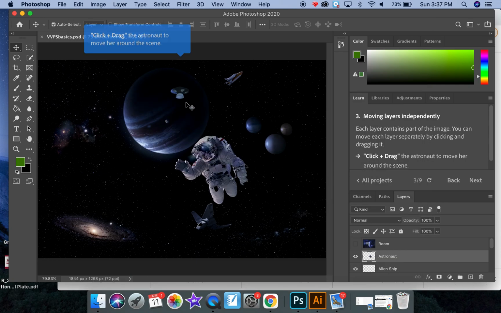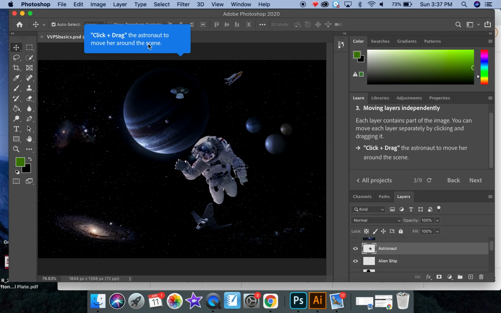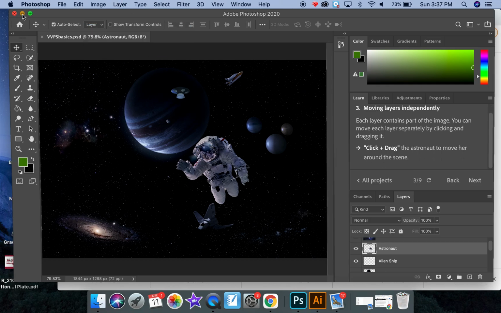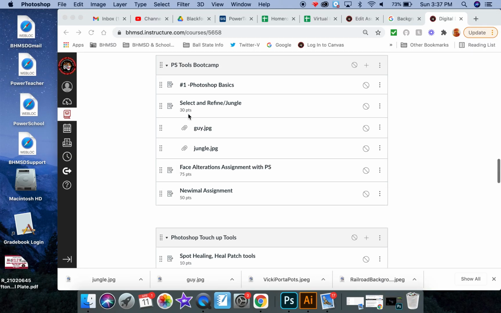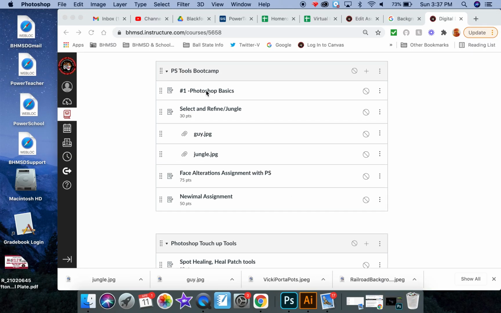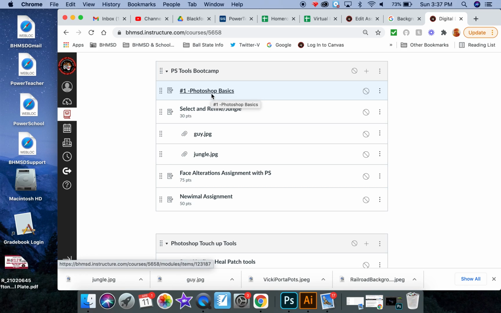What that does is, when I open it up, I will be able to see all these different layers and how you've manipulated it, okay? So I will be able to tell if you've changed some of the things. So play around with this and go through each one of the scenes. Once you are done, you are going to go back to the Photoshop Basics and enter that Photoshop Basics assignment into the #1 Photoshop Basics assignment. All right, if you have any questions, let me know.